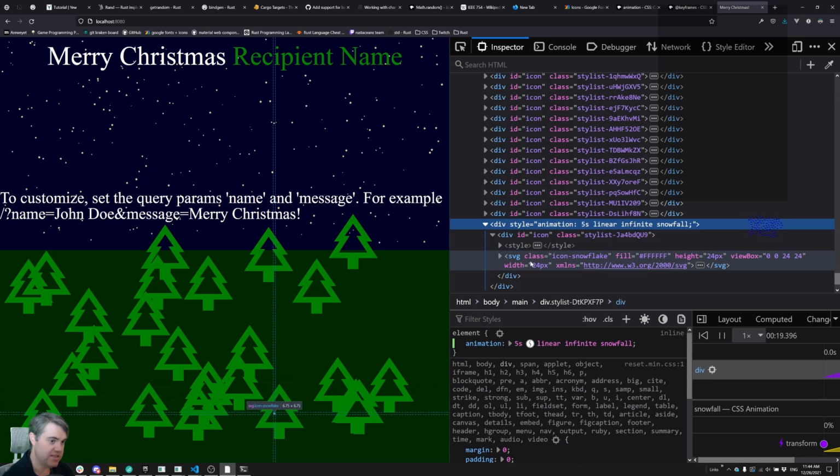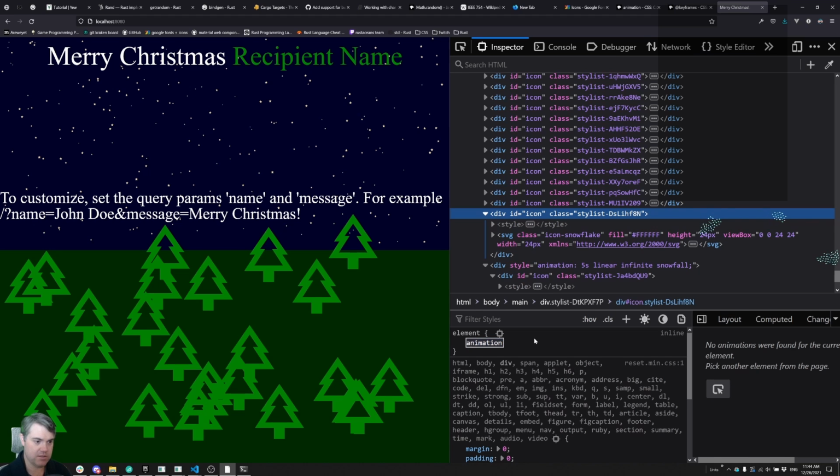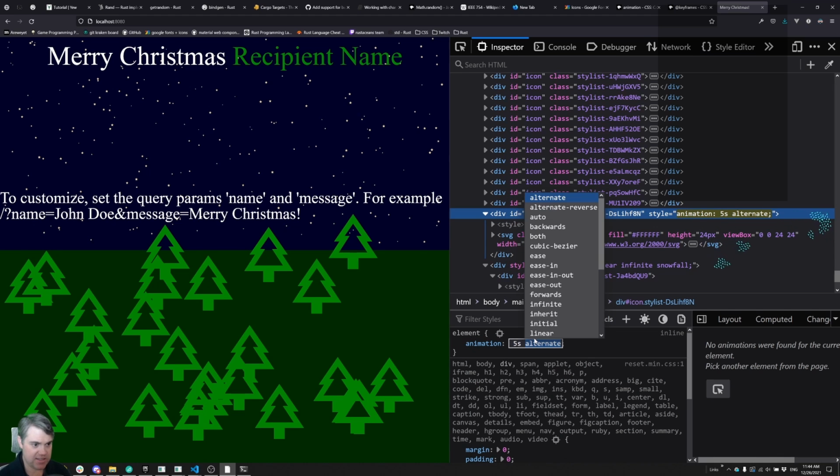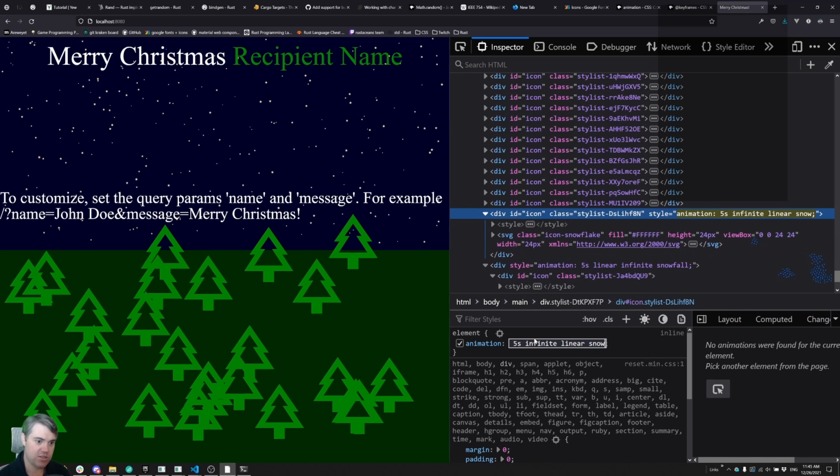but the SVGs are positioned. I think I need to position the divs that the SVGs go in. I wonder if I could do that. So here, let's go to this div right here. If I add to you the animation, like 5 seconds, infinite, linear, snowfall.